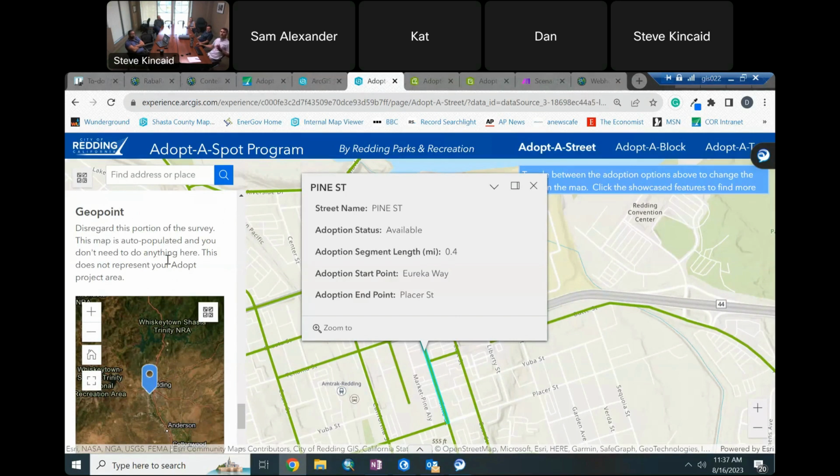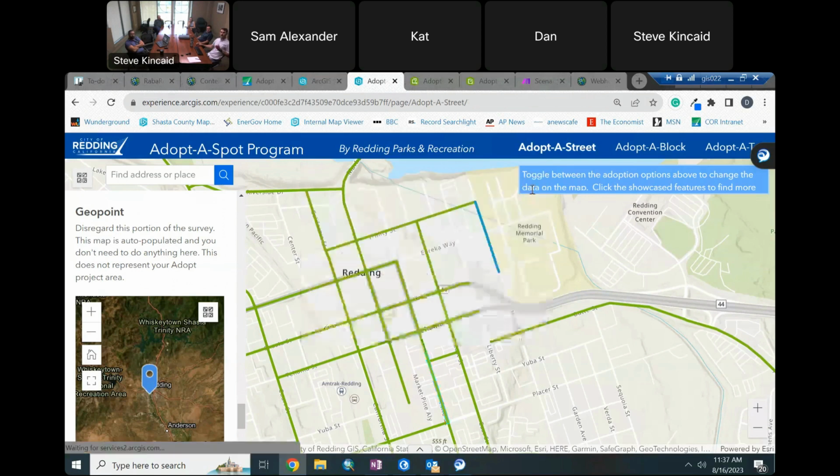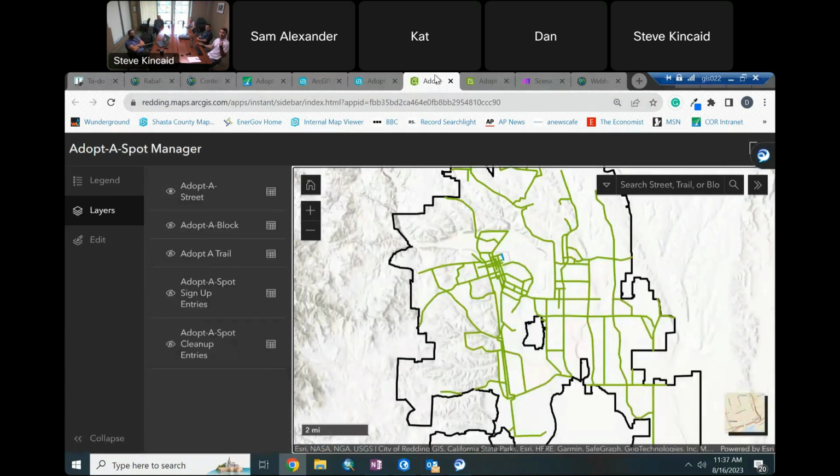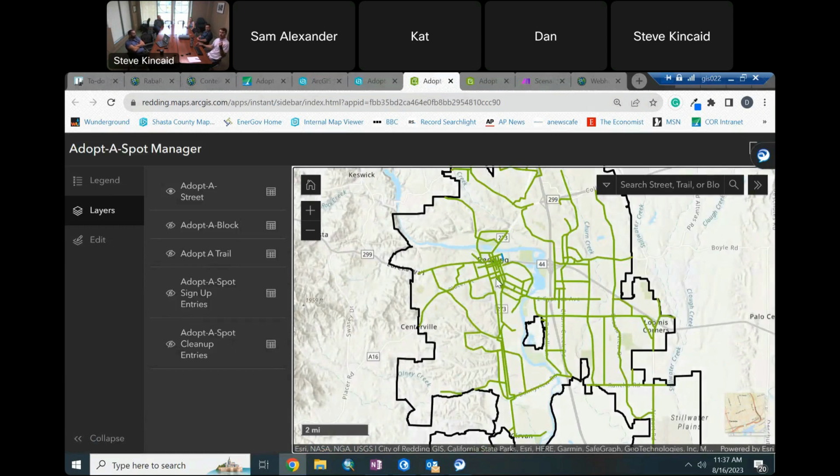The only reason that's a problem is that once I submit a record here, Brooke, our person in community services, gets an email about it. She then goes into the manager where she'll change the status and do all the stuff she does for setting this up for them.